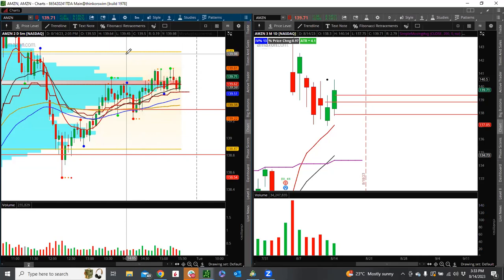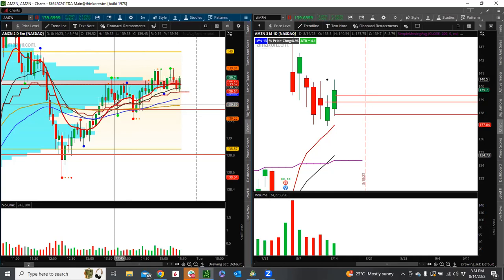So is it a great trade? No, it's not a great trade, but it's a good trade because I followed my plan, right? I let the charts tell me, they showed me what I was looking for, right? And I followed my plan, locked in a profit. It was not a home run trade, but that's okay, because sometimes, Jeremy often says everything works in the market, just not all the time.